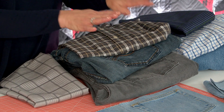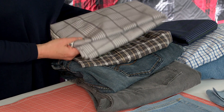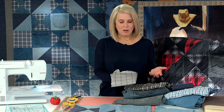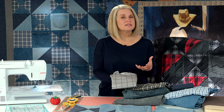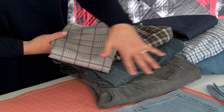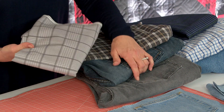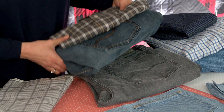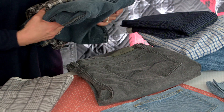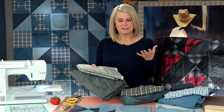You use two jeans, one shirt, and then you'll need another coordinating fabric. This is 100% cotton — all about plaids. We have a lot of RBD plaids that have worked really well in this project, and I like how it harmonizes this grouping of fabrics. I'm going to put these two together in a quilt block — those look really nice together. I like that you have the dark and the light and how they play together, and it's going to look really fantastic in a quilt.